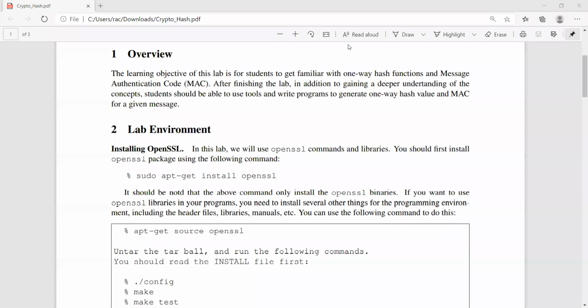All right. So the learning objective of this lab is for students to get familiar with one-way hash functions and message authentication code, HMAC.